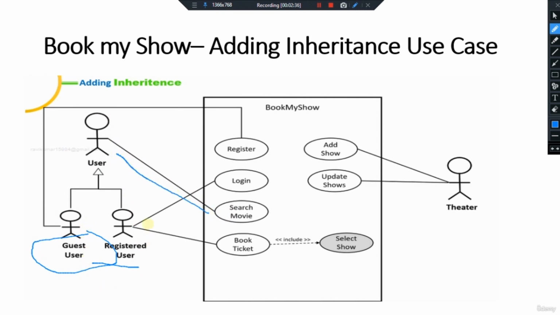Now a registered user can log in to the application and can book the ticket, but a guest user cannot book the ticket, so I have not given any association with book ticket. In the same way, the theater can add or update the show. These actions are not going to change because the theater is one entity; there are no two types of theater owners. So now coming to the next point.